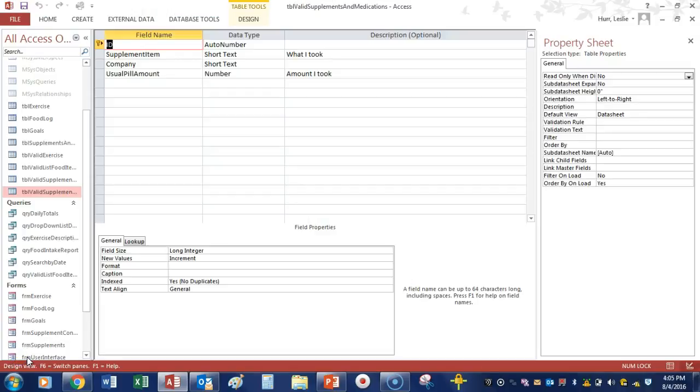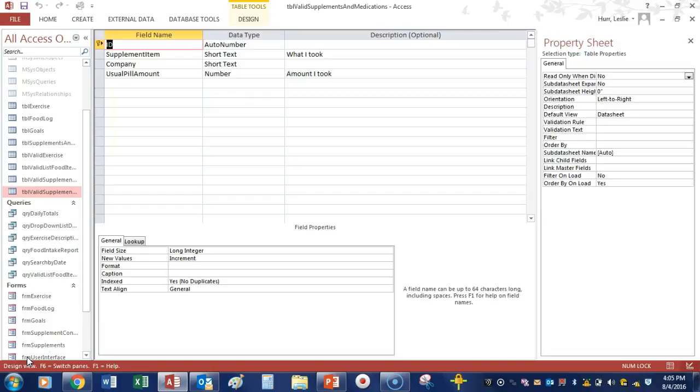So I've switched here to a database that has a table in it with a list of just supplements and medications. And it doesn't have any particular identifiers associated with them that is known to the developer, namely me.